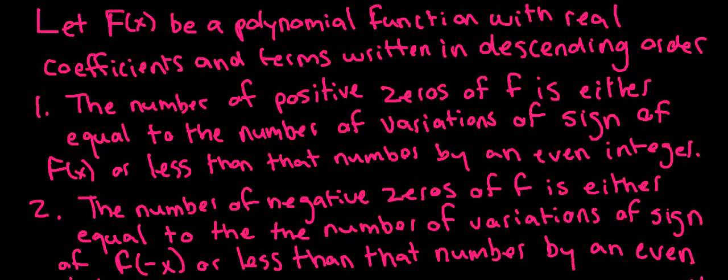Descartes' rule of signs is going to help us reduce the workload when dealing with the rational zeros theorem. It's going to help us by giving us the total number of positive zeros and the total number of negative zeros. As you recall, our rational zeros theorem gives us a pool of numbers from which our zeros must be present. But we don't know anything about what those zeros are. We just have a whole bunch of numbers and we just have to test randomly. What this is going to do is narrow the field a little bit.